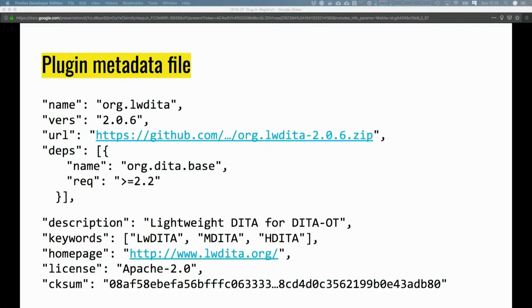We in the DITA world are in love with XML, and we didn't use XML here because JSON works better in this type of environment. We could have used YAML, but then everyone would be upset because YAML is difficult to author. The indentations are always wrong. The current implementation we have only handles dependencies, but not the versions, because dependency resolution in this type of environment is actually a really hard problem.